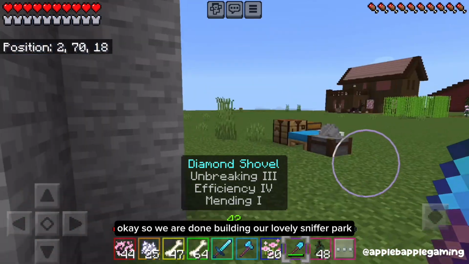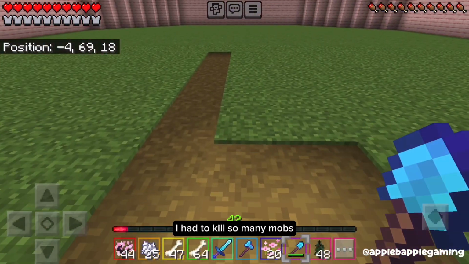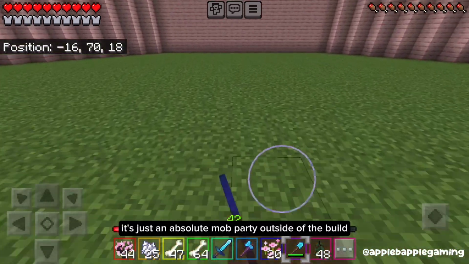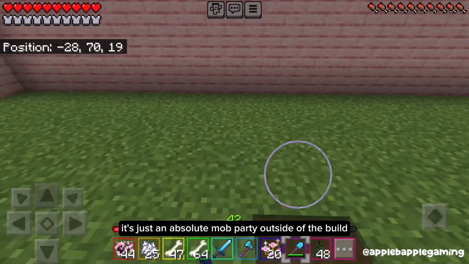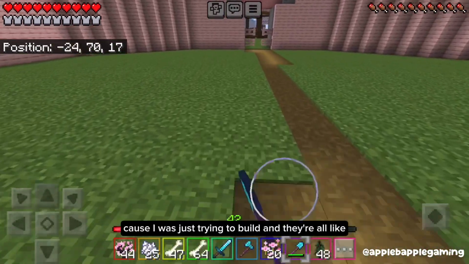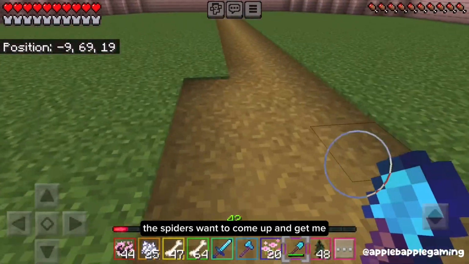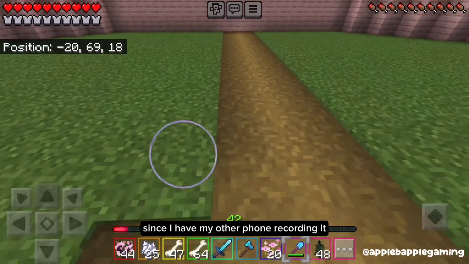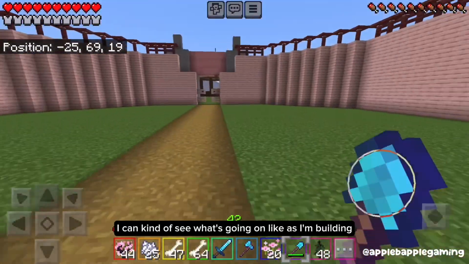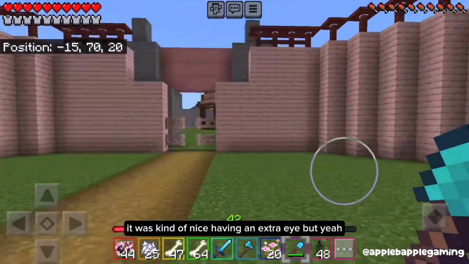Okay, so we are done building our lovely Sniffer Park. And as you can see in the time lapse, I had to kill so many mobs. It's just an absolute mob party outside of the build. Which was ridiculous because I was just trying to build and the skeletons are all shooting at me. The spiders want to come up and get me. And luckily with the time lapse, since I have my other phone recording it, I can see what's going on as I'm building. So it was kind of nice having that extra eye.